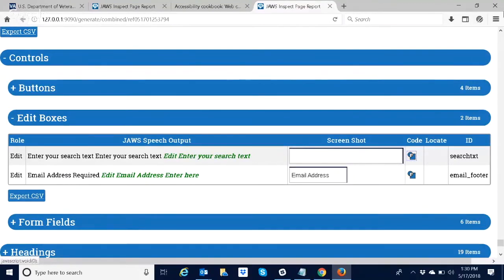So the idea is to be able to pull all this data in here, bring it up into a report, and let someone take a look at it, visualize what the screen reader would have said rather than listen to it. Don't learn the, I don't know, X number of keystrokes. I think there's one for every letter of the alphabet, plus the numbers, plus left curly bracket, right curly bracket, all the different keystrokes that we have to memorize. And instead, pull this data in here, and then you could be able to share it.